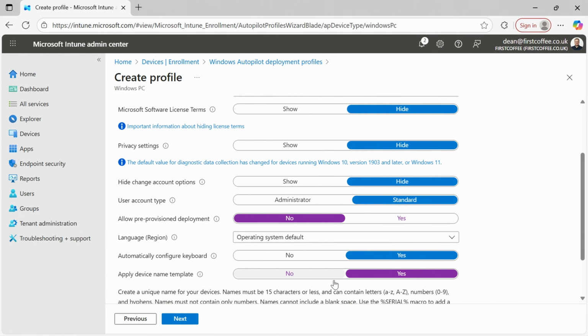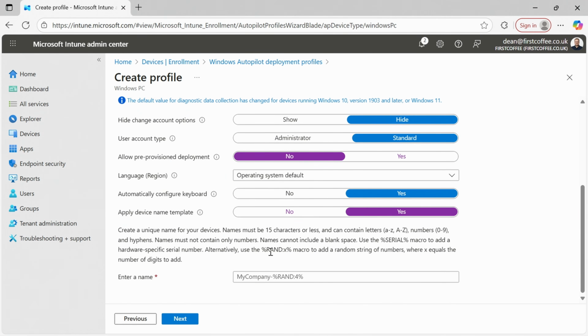Now, if I select yes, you can see that we actually get to use variables. So for example, we have this grayed out, which means I can type over it, but I would type something like first coffee, and then that's used 11 characters already, which is quite a lot. And I only have 15 available in the name itself. So then I would need to do something like dash, which is now 12, and I've only got 3 available. So it would be %rand 3%. And that is now 15 characters because we have the 11 here, this is the 12th, and this is a random 3 characters.